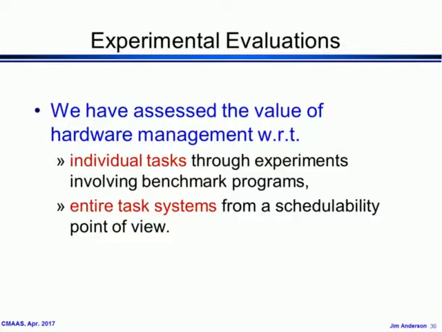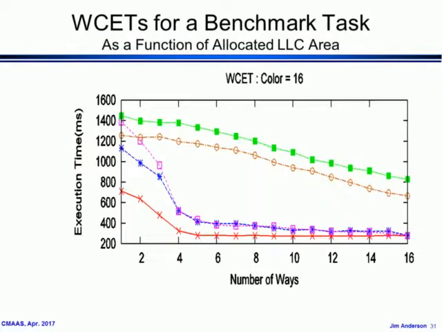So I'm going to conclude here by showing you 2 graphs. We've done lots and lots of experiments over lots and lots of papers, and these basically break down into 2 categories of experiments. One's where we look at the effects of all this from the point of view of individual tasks, and one where we look at the effects of all this in a more holistic way for the entire system. So here's an example of a kind of graph that comes out of the experiments when we look at the impacts of all this from the viewpoint of an individual task. This is some benchmark task that I don't remember, but at the level at which I'm discussing this, it doesn't really matter.